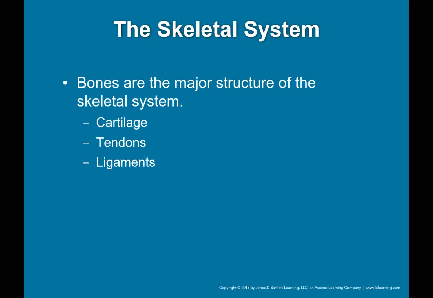Now we have cartilage, we have tendons, we have ligaments. Cartilage is really going to cover the end of bones where joints are. It gives us that cushion so that we don't have bone on bone. A tendon is going to connect muscle to bone. It's what holds muscles to bone. So if we have a torn tendon, we could have a muscle that's displaced, whereas a ligament is going to connect bone to bone. It's almost like a rubber band at that point.